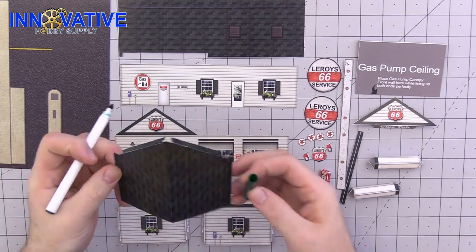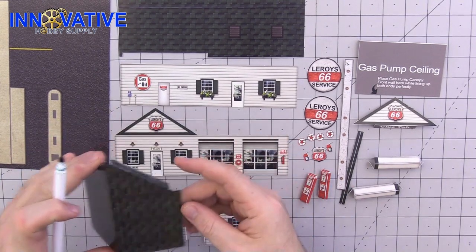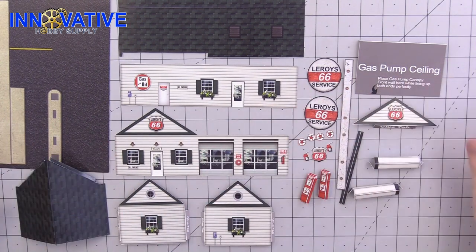All right, there you are. So go ahead and do that process with all of your pieces and its corresponding colors, and then we'll be ready to assemble our gas station.